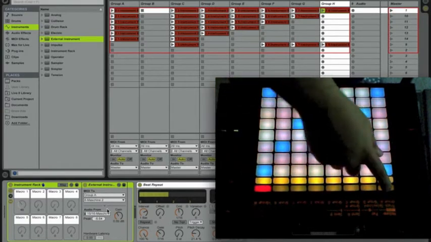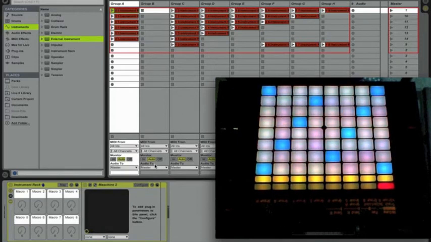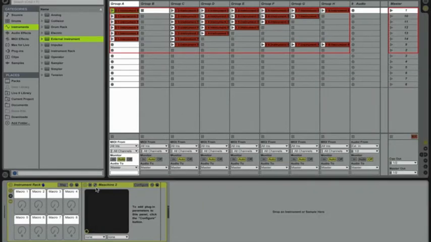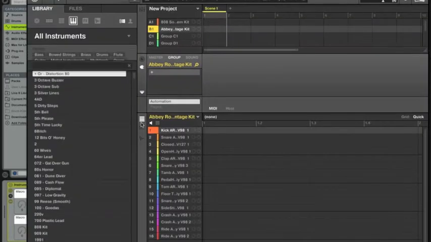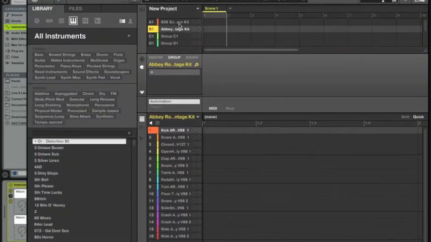Now what that means is over in Maschine, if I go and open up that window for the plugin by clicking on the wrench, you'll see the 2 things that you need to change in order for this to work in Maschine. You have to change the audio out routing, and you have to change the MIDI in.